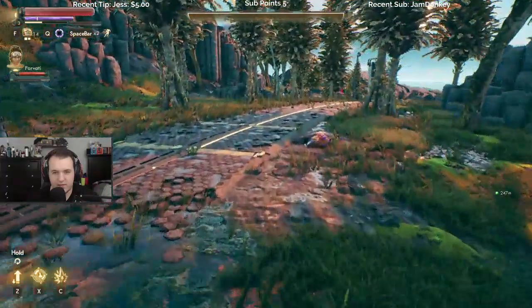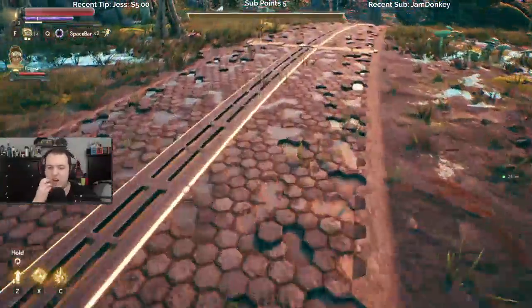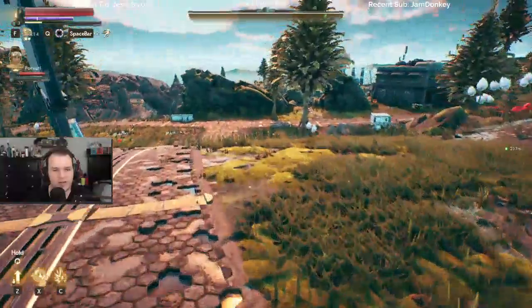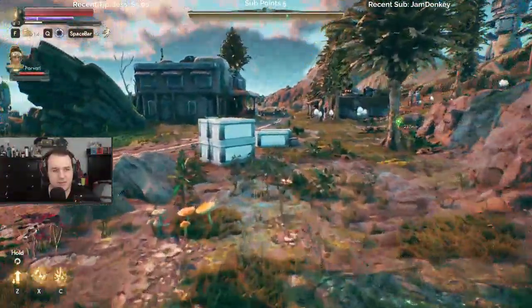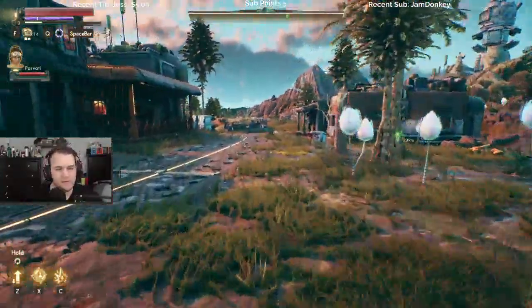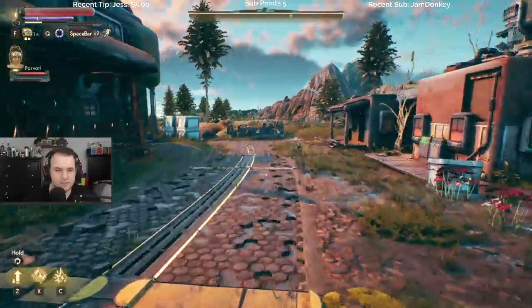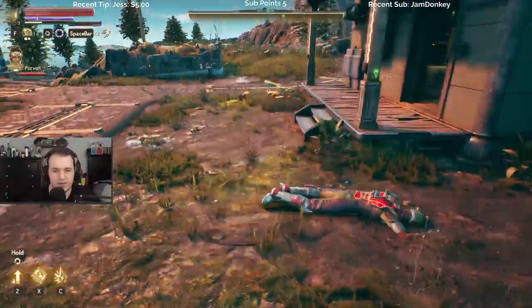Take all that. So press and hold R is to take out and put your weapon away. Is there unlimited sprint? I don't remember. It looks like there might be. Yeah, I think there is.